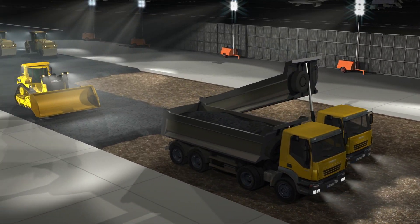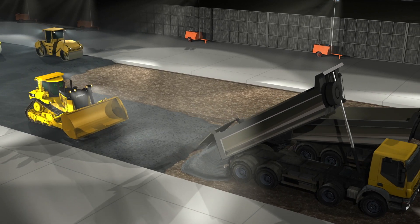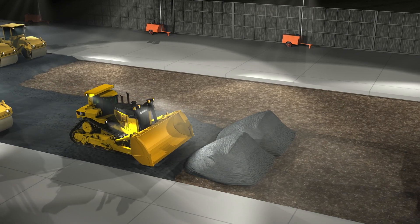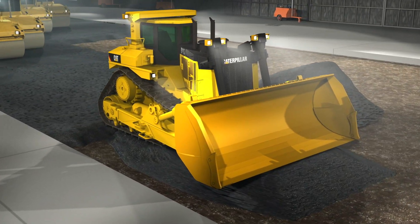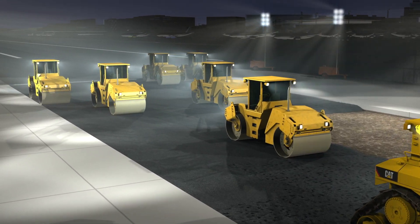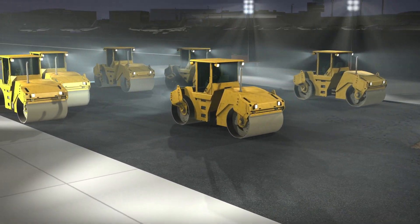At 2:45 am, just over four hours after starting, paving of the 28 cm thick base course begins. The special low-temperature asphalt is paved at a temperature of only approximately 140 degrees. After cooling down below 120 degrees — 60 to 90 minutes after paving, depending on the weather — the layer will be fully hardened. This low-temperature asphalt allows the runway to be put in operation again the next morning. This would be impossible with normal asphalt or concrete.